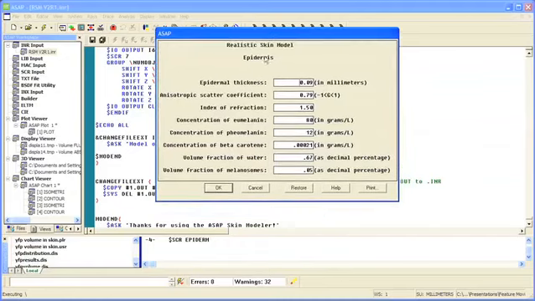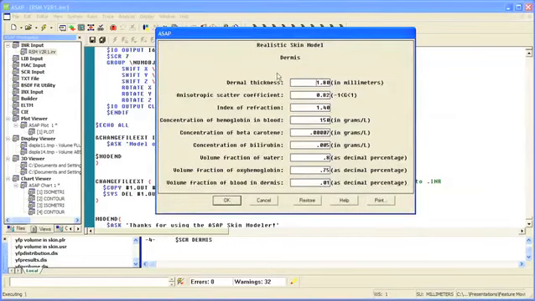The epidermis once again presents us with the ability to change thickness, the anisotropic scatter coefficient, the index of refraction, as well as chromophores that are specific to the epidermis, such as eumelanin, which is a brown pigment, and pheomelanin, which is a yellowish-red pigment. And the ratio of these two chromophores controls the relative color of the skin, which allows us to model different ethnicities. We can also model, once again, beta-carotene, water, and control the total volume fraction of melanosomes, which, when increased, will darken the skin.